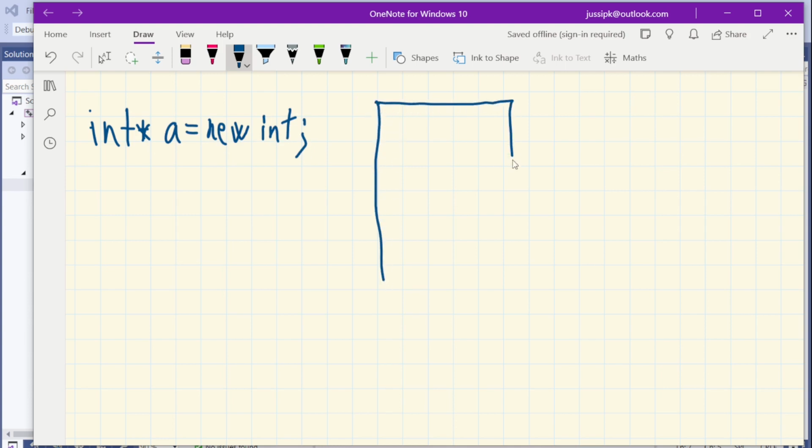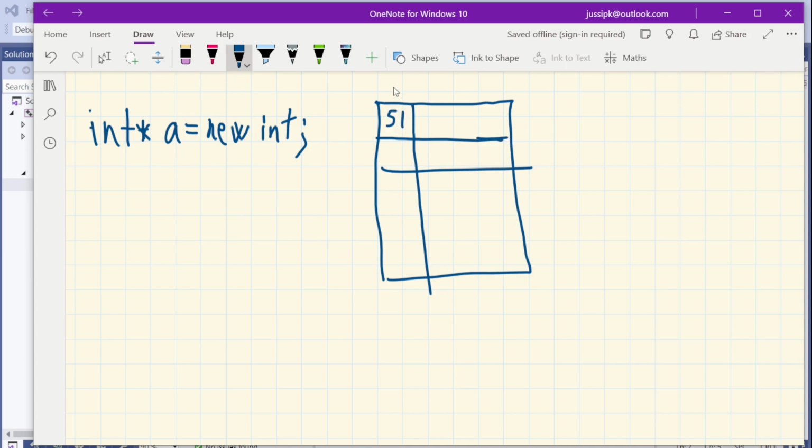This is the heap memory. It has an address and then it has the value. Let's say the address is 51, and this is the value, the variable itself. 52. These are the addresses, all kinds of addresses here.